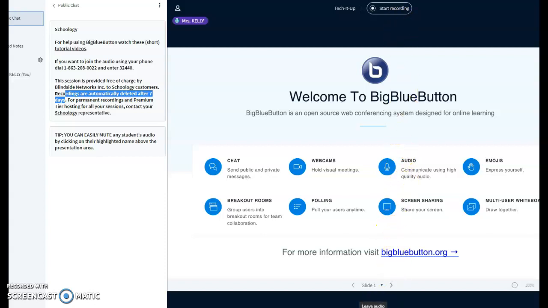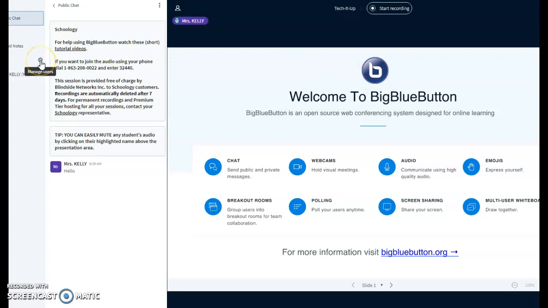Now, it's cut off in my screen here, but at the bottom you have the option to share your webcam. Personally, I'm not going to do that, but you do have the option. You also have another option to share your screen at the bottom. Those are always nice to do if you have that option available to you. You could also chat, so I could say hello over here, and the kids can sign in as well. If they're using a laptop or an iPad, something with audio and a camera, then they'll have all of these features available to them. If they're just calling in, they're just going to be able to talk to you.